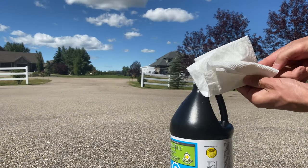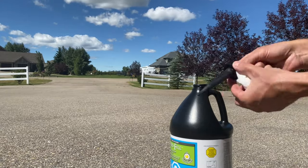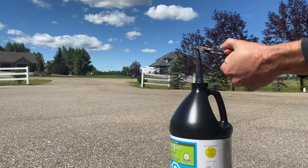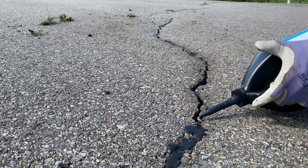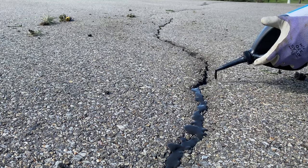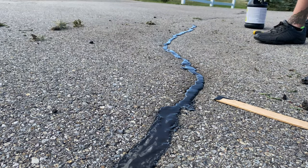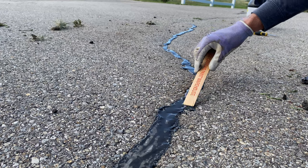Clean it up with the paper towel and attach it to the top of the jug. Now we're going to need to cut a piece of the tip away at a 45-degree angle — I usually go down about a quarter to a half an inch. Let's pour that filler liquid into the crack. I like to use a stir stick here to help broaden the coverage area on each side of the crack to make sure it has a good seal.